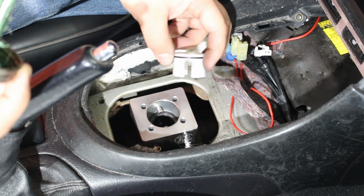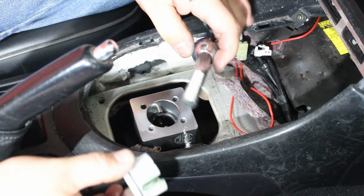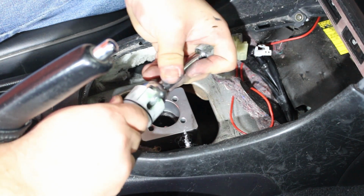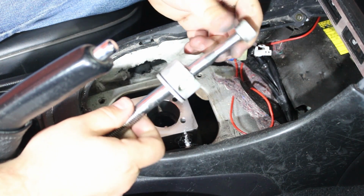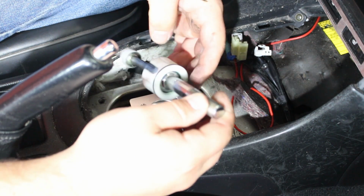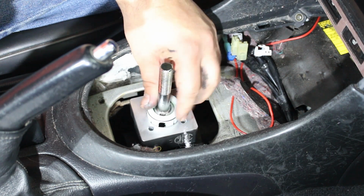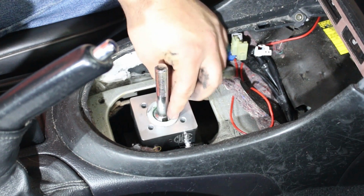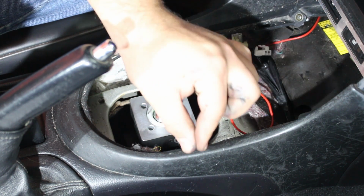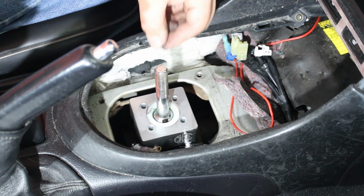Grab the castle bushing that comes with the Cube kit and grease it up nice and good. Then install the castle bushing on the lower part of the shifter. Snap it on just like that with the O-ring towards the top. And then you can drop this bad boy in. And you can decide if you want this to be angled towards you or away from you, because there is a slight bend in this shaft. I'm going to have it facing towards me.